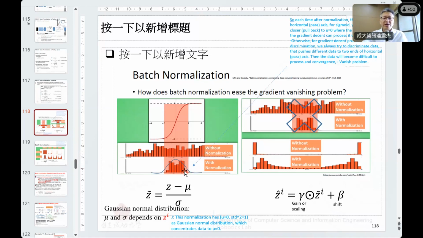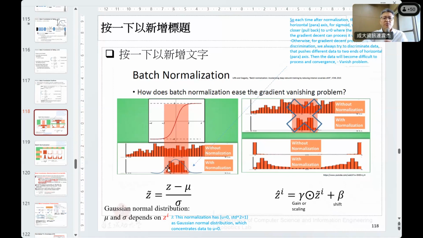So before you become 0, you normalize to 0 and 1 or minus 1 and 1. So the information won't be lost, won't vanish. Because you are taking derivatives, the values get smaller and smaller, close to 0, and if the network is deep enough, it's gone. Because if you are deeper, after a lot of gradient descent, your result will become 0. It's not good. So batch normalization becomes very important for deeper neural networks.